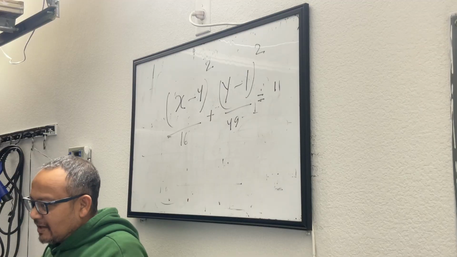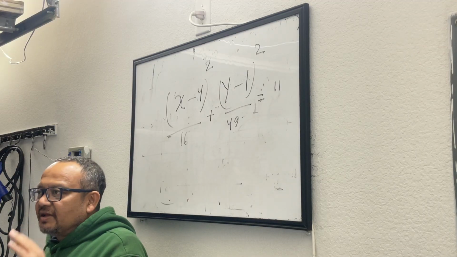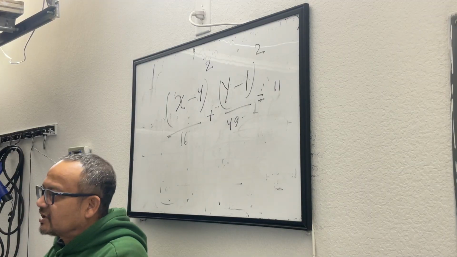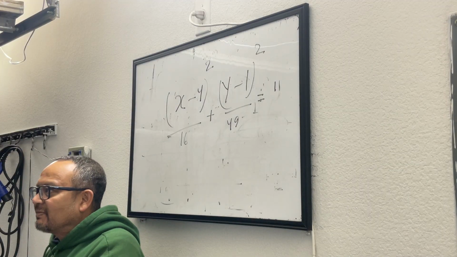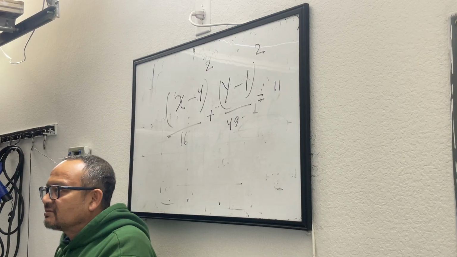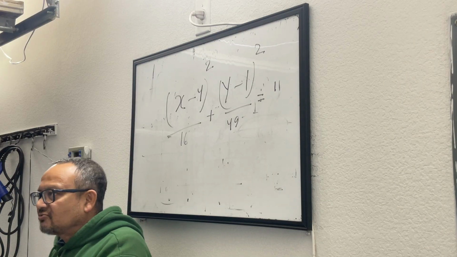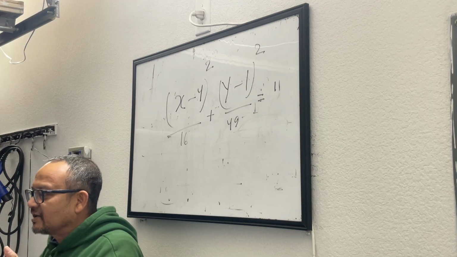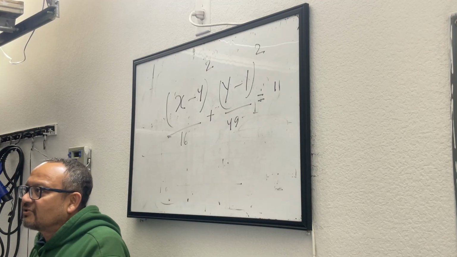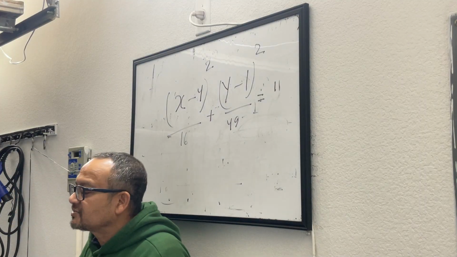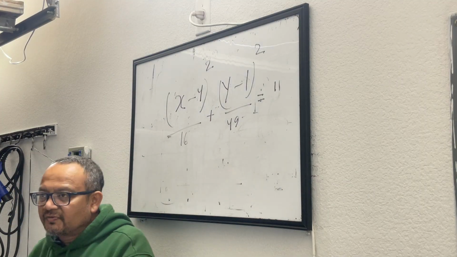In the previous class also we had seen, if my ellipse equation is x squared by a squared plus y squared by b squared equal to 1, when both the radii become the same, a and b both are the same, and that becomes r, that is how it becomes x squared by r squared plus y squared by r squared equal to 1, and that gives birth to the equation x squared plus y squared equal to r squared. So circle is derived from ellipse. That was our first point.